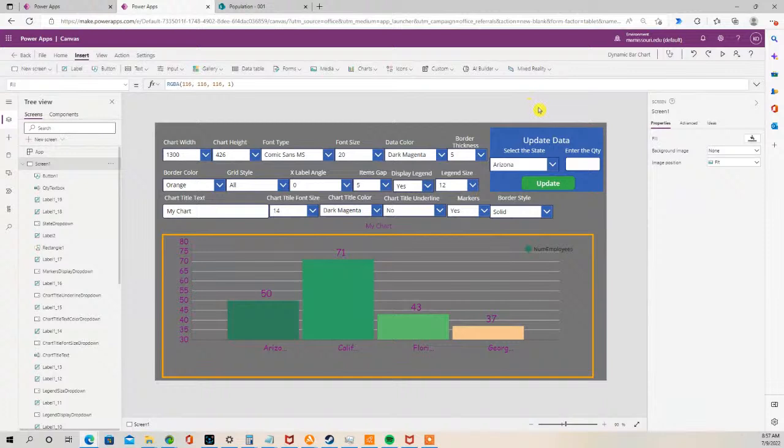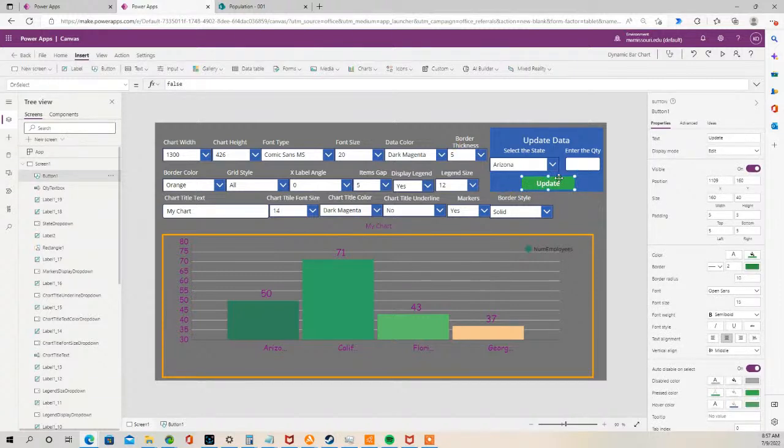So what we're going to do is we want to change the value of the employees. So I'm going to select the update button. I'm going to go to the on select property.